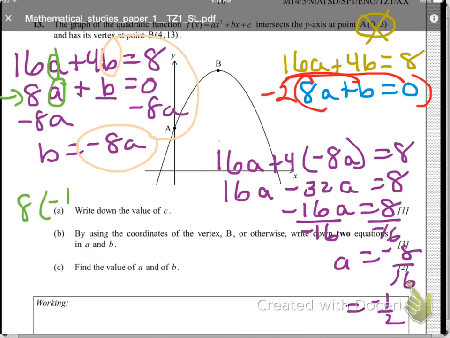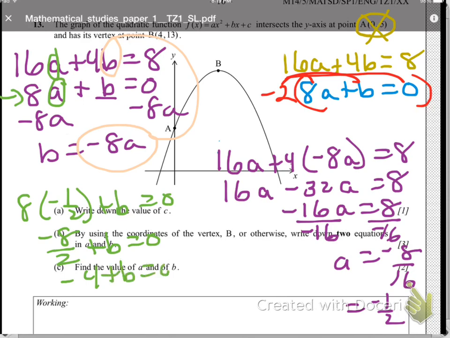So let's go put it in there. So 8 times negative 1/2 plus b is equal to 0. Now 8 times negative 1/2, so I get negative 8/2 plus b is equal to 0. Negative 4 plus b is equal to 0. Add 4 to both sides and I get b is equal to 4. All right, so I hope that you think this is easy. I would try this again on your own. You know you're going to have a quadratic problem. You know it. All right, so make sure you know how to do it.